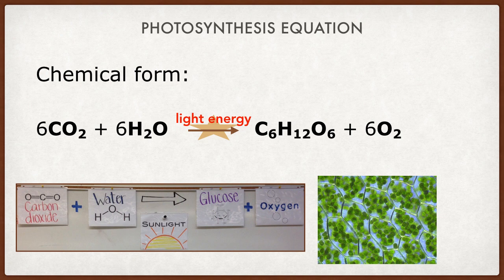So when you're writing this in your notes, just like when I say water, another way to say water is H2O, I'm having you tell me photosynthesis in its chemical formula form. So 6 carbon dioxides can also be worded 6CO2 plus 6 waters, 6H2O, with light, makes 1 glucose, that would be C6H12O6, plus 6 oxygens, 6O2. For this chemical formula, it's just something that we'll have to learn as we go, but the more we practice, the better we'll get at it.